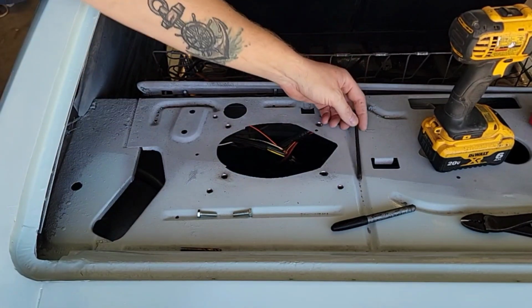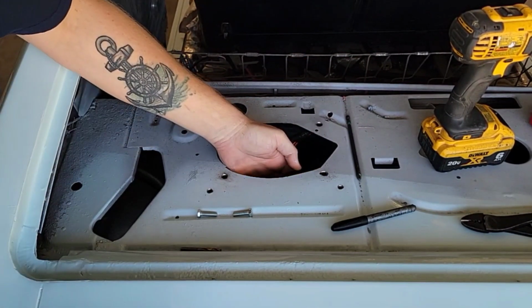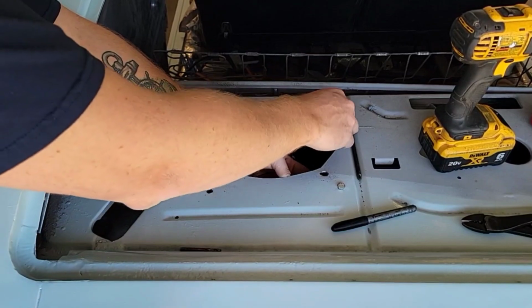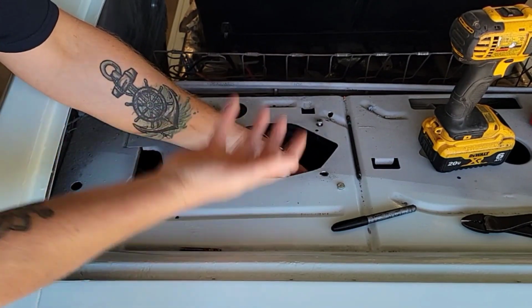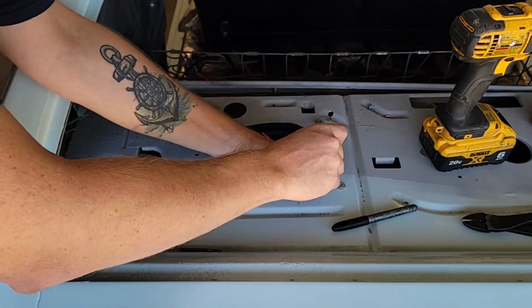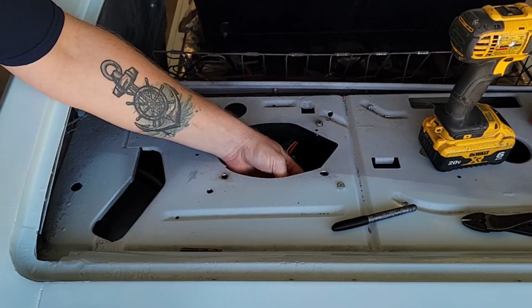So the thought here is I'll be able to put this through from the bottom. And when I line this up, I'll have bolts drop through to here. Now when I get the speaker in the box up from the underside, I can stick my bit right through there and tighten the screws up, which will bring it all together.